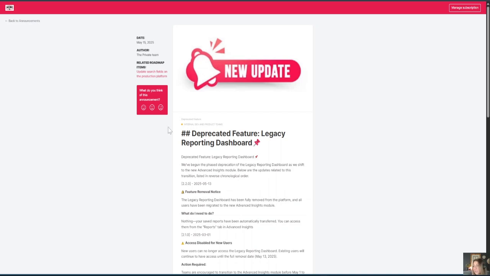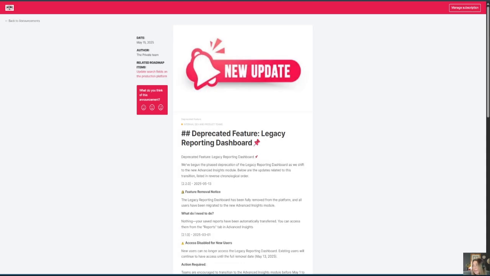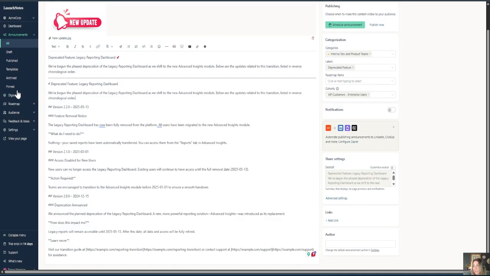So I like to use tools for this because again, it helps centralize that feedback back into the tool where oftentimes we get disparate information and feedback, user enhancement queries via multiple channels, and it's really hard to manage like that. So I like using a feature like this where users can give feedback on what they think of our updates. Super simple. I like using this. I would recommend this as a best practice.